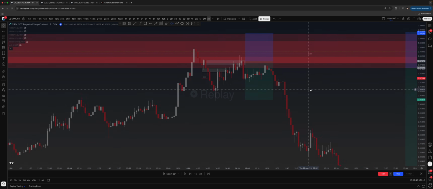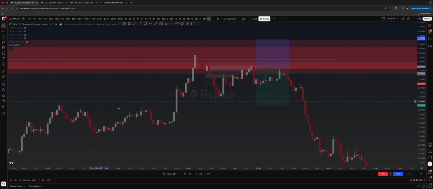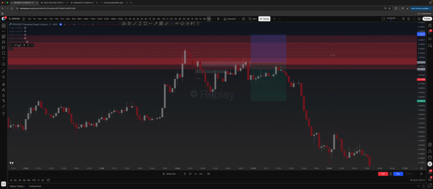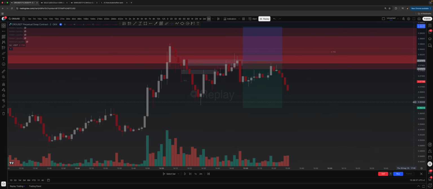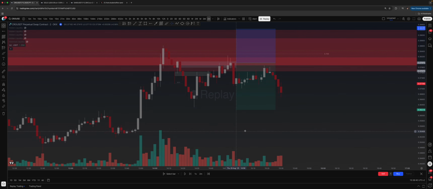Yeah, and then the volume thing that I wanted to talk about on the 2 minute, if the volume wants to load here, which it doesn't, editing this bit as the volume wasn't loading. But what I wanted to show was the decreasing volume while we're inside this level, right? So as you can clearly see, the buying pressure and the volume is decreasing here while we're inside this whole area. So this is some extra confidence to enter at either the 2 minute or the 5 minute here, right?